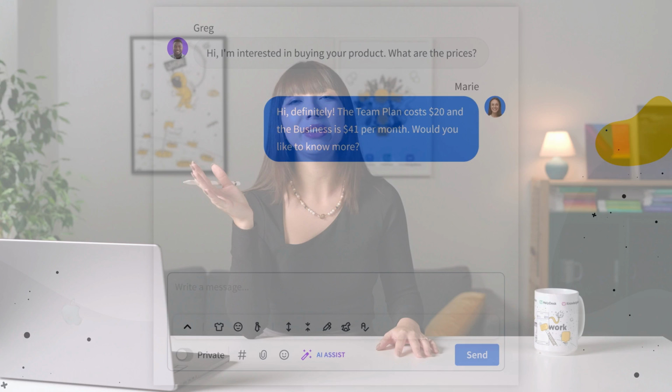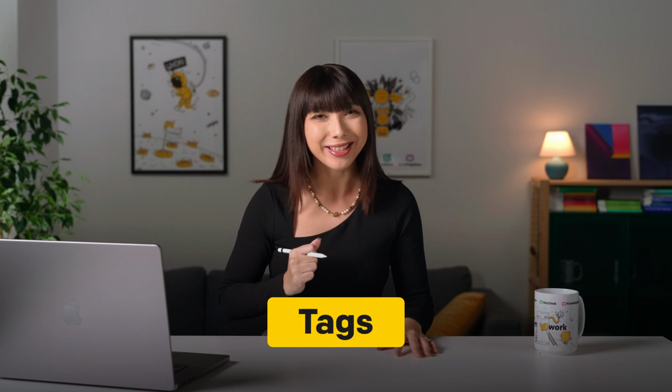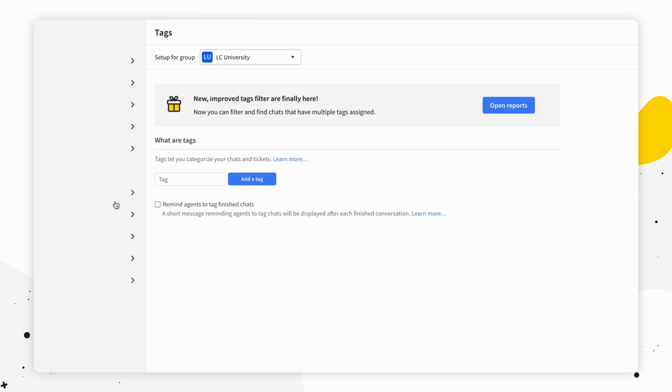And apart from that, I think I'd really rely on tags as well. Right, I haven't told you about tags yet. So you can create tags to categorize chats and then easily find those chats that fit under a certain problem. So let's create a tag called weird shipping issues. I know that's not a common one, but let's just roll with it for now.